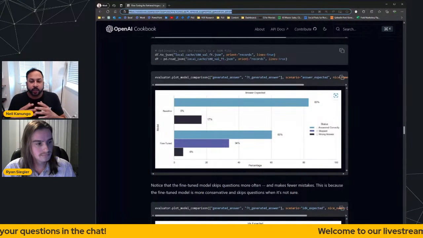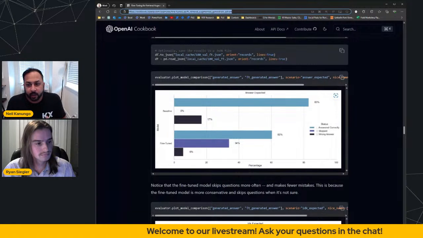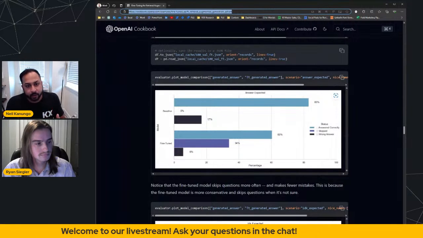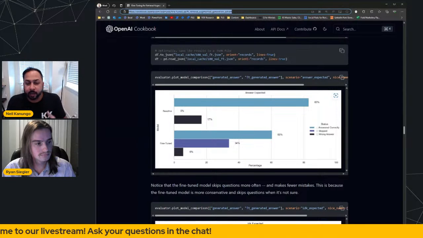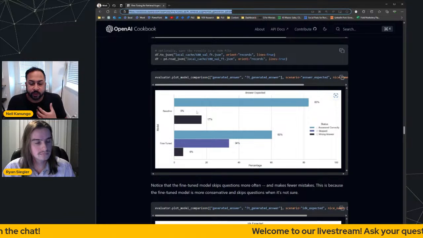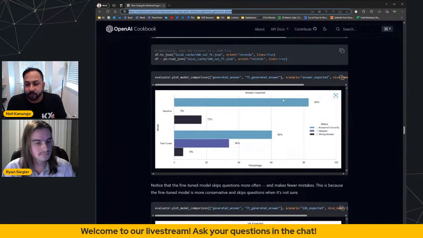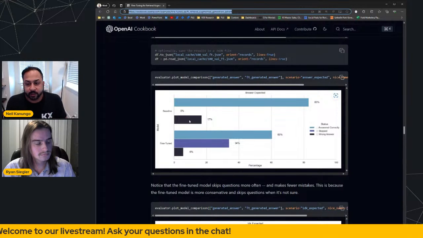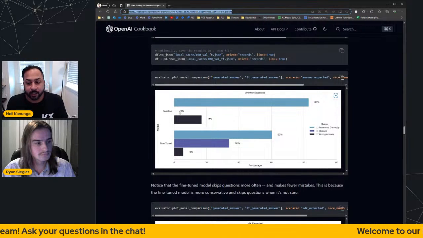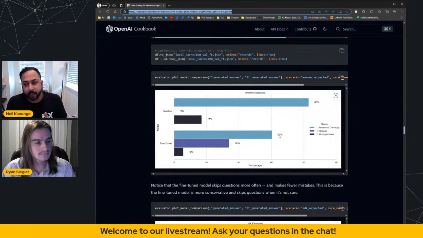And they ask it questions where they have an expected answer, and they have an approach to have the LLM say, "Oh, hey, I don't know the answer to that." And so if you do just the baseline, you can see that it answers correctly 83% of the questions, but it answers incorrectly 17% of the questions and doesn't skip anything. Some fine tuning can be employed where it would answer fewer questions correctly, but it would skip more questions and have fewer incorrect answers.